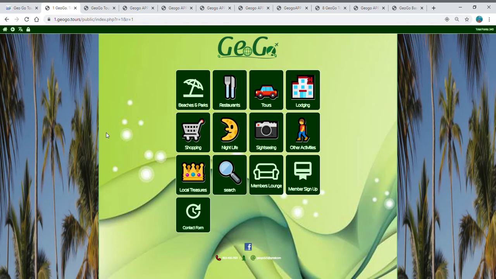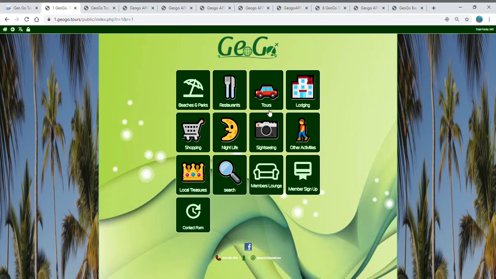I'm now going to show you a couple more features of the Geo game. In the first installation, we showed you about the 9 categories and the 6 subcategories. In this one, we're going to show you a little bit about the different look and feel and versions of the Geo game, and then we're going to talk about the search bar.